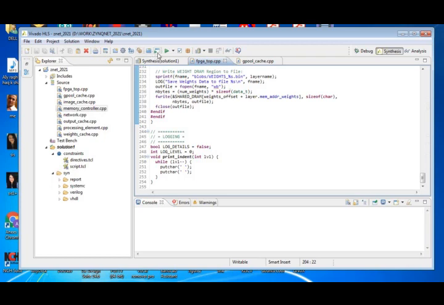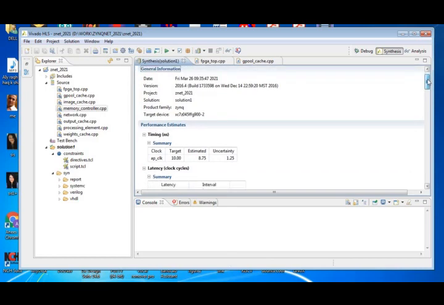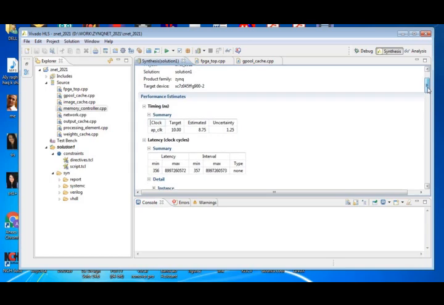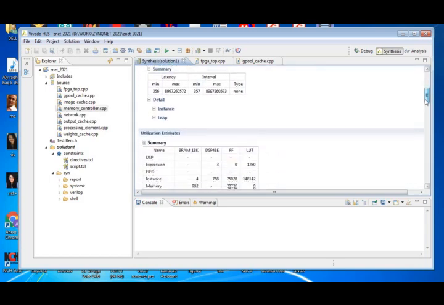Of course, we can run the C simulation and we can run C synthesis, and after that we have these results for the synthesis of our solution, in which we have the clock timing, which is estimated to be 8.75 nanoseconds, and the latency and the interval calculations.